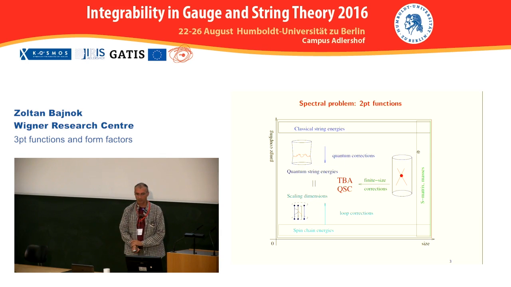In the integrable description, you are interested in the finite size energy spectrum of a 2D integrable quantum field theory in a finite volume. First you go to infinite volume, you calculate the S matrix and masses, and then you take into account the finite size corrections. Very nicely you can sum those up, and you will have a thermodynamic Bethe ansatz or a quantum spectral curve. We heard a nice talk yesterday about the quantum spectral curve, so it appears exactly in this way.